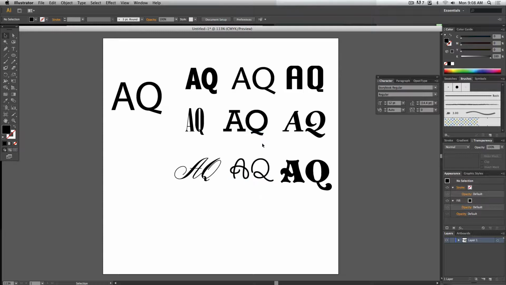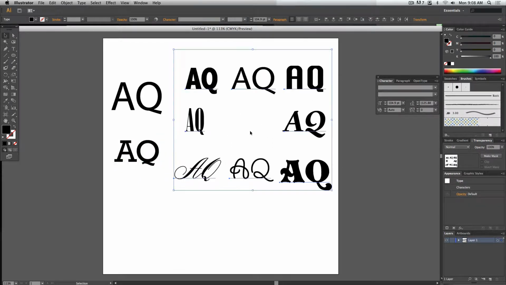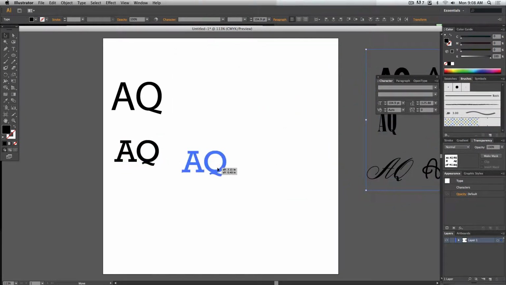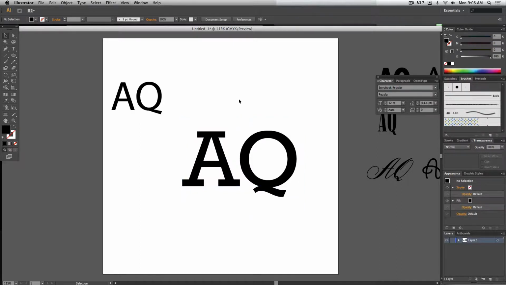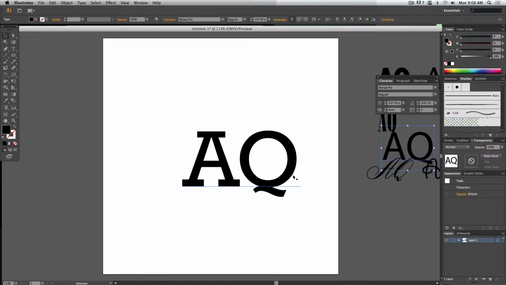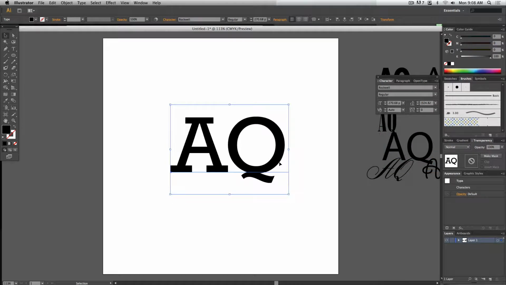Once I choose a font that I like, let's say I like this font. And the reason I chose A and Q is because it's got a good variety of shapes within the two letters. Now I can take these letters and start to play around with how they interact with each other. Since I'm working with Illustrator, it makes it very easy to move these vector shapes around. This is why Illustrator is the most commonly used type of logo development software. You don't really want to do this in Photoshop.